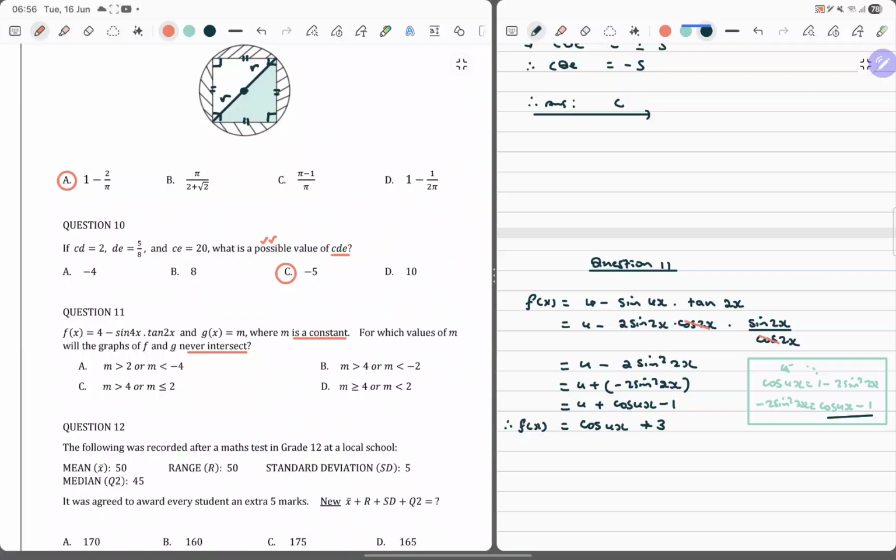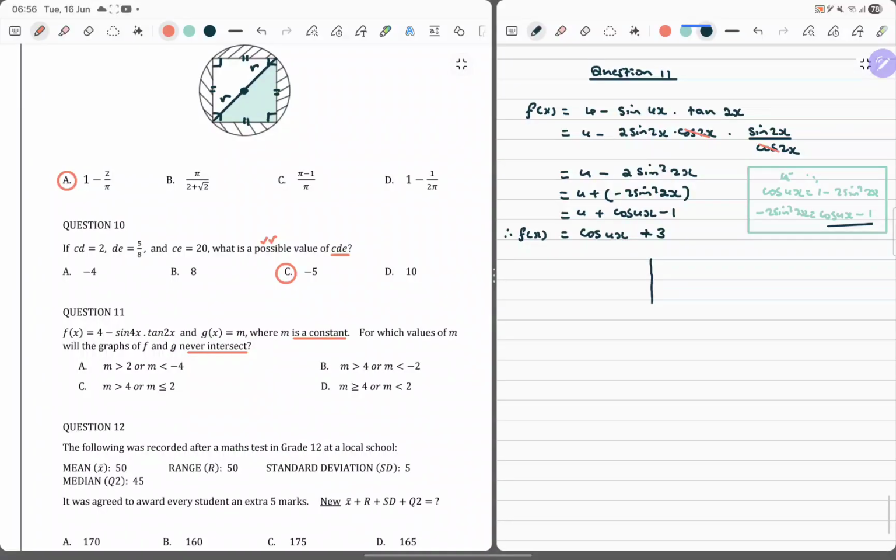Now we know we can picture this on the Cartesian plane, right? So if we picture this on our Cartesian plane, what seest thou? Great. So we know, folks, that our maximum is going to be 3 plus 1, which goes to 4. And then our minimum is going to be minus 1 plus 3, which goes to 2. We can put it over there. So our graph is going to oscillate over here. Since this is a cosine graph, it's going to do stuff like so.